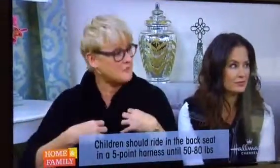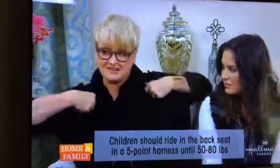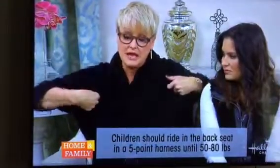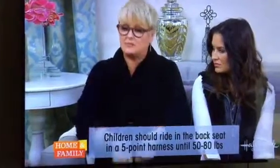But anyway, when you're in a 5-point harness, you shouldn't be able to pinch these straps at all. There shouldn't be any slack in them. Your chest clip should be at the armpit level, and your crotch strap should be firmly applied. So you want the shoulder straps to be as close to the child as possible. As close to their body as possible. Do we have video of you doing this? Okay, yeah.